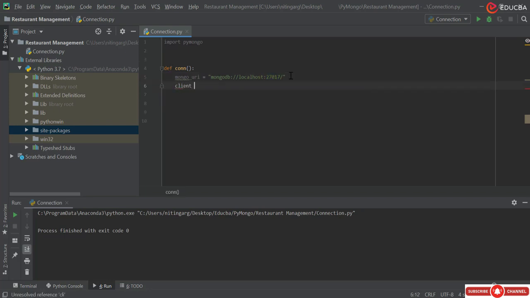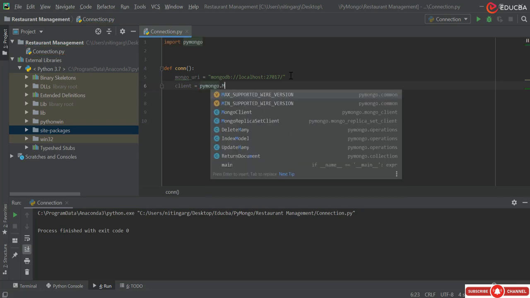Now the client will be connecting. We are creating an object called client which will connect through pymongo. With pymongo dot, there's an attribute called MongoClient which you can see in the drop down. The best thing about PyCharm is that it will give you all the attributes available for a particular function.